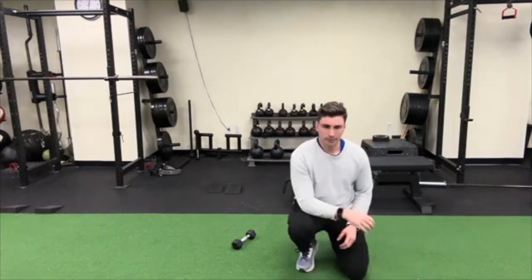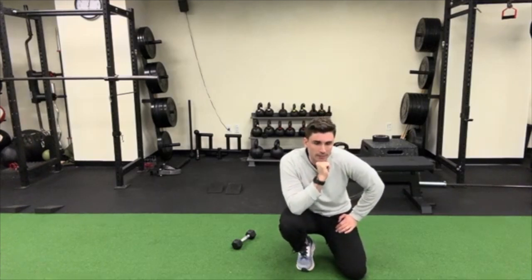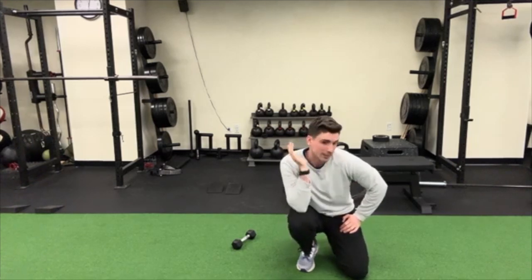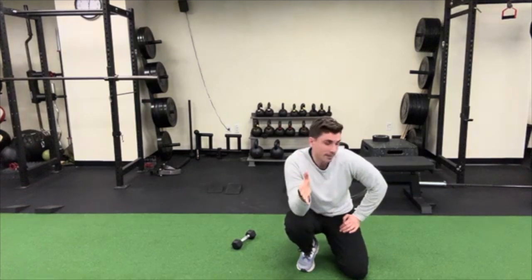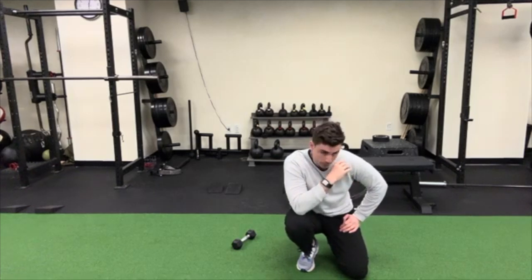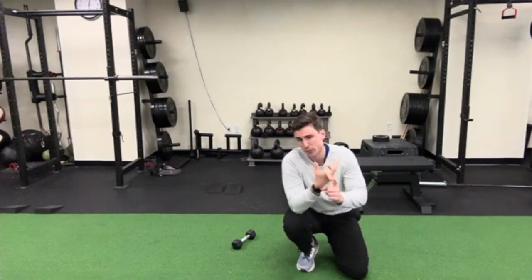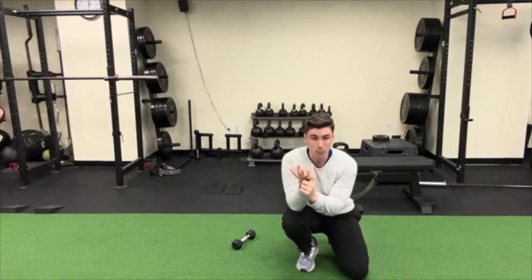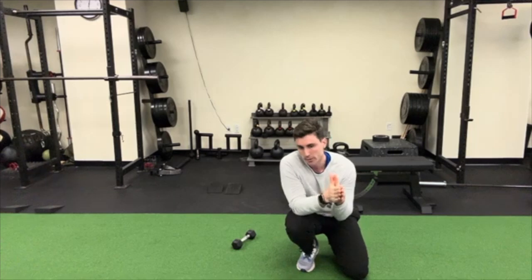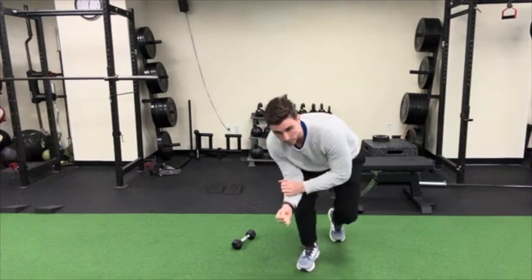So I know I'm hitting the 30-minute mark here. I will open this up if you have any specific circumstances that you'd like to share. I might be able to give you a quick tip. If I can't hit it with a quick tip, I'd recommend messaging your care team and scheduling a consult with me. My goal is to make sure that everything you're doing for strength training, you feel confident you can do, you feel comfortable, and you're able to manage the pain that you have. So go ahead and type in the chat any specific questions that you have, and from there, like I said, I'll see if I can answer it quickly. So let me stop this filming.